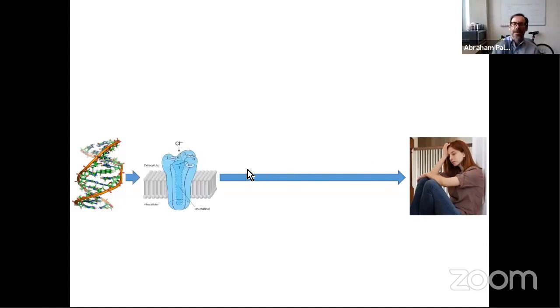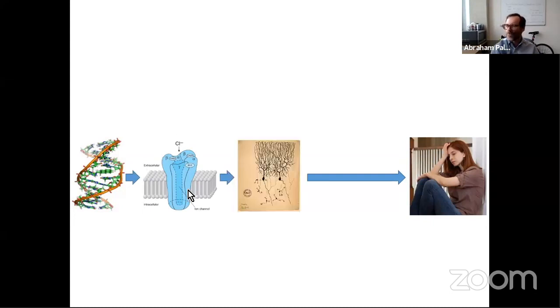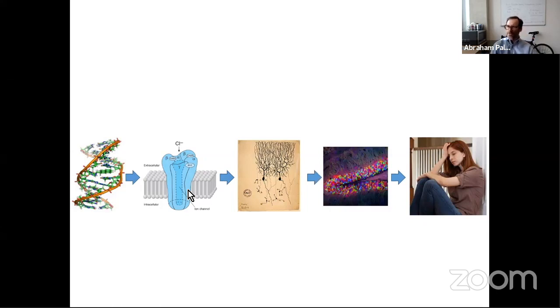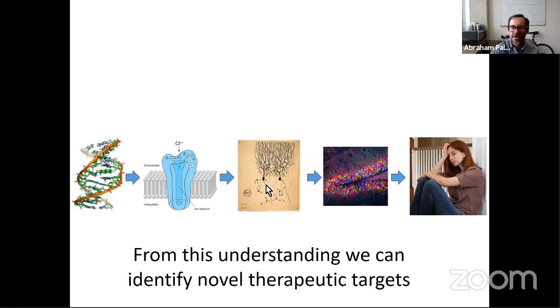And we do that because we imagine that those differences in DNA will change the function of individual genes, whether it's their expression or the amino acid sequence of those genes, and that will lead to differences in the way cells behave. In the case of behavior, often neurons behave. And that will lead to differences in the way brain regions and networks of those neurons interact with one another, ultimately giving rise to observable behavior. And the goal of all of these studies, I think, or one of the goals, is initially to make that surprising connection between a difference in the DNA sequence and behavior, and then to fill in these intervening steps. And it's really by filling in those intervening steps that we begin to gain a novel understanding of different aspects of biology. And one of the goals of understanding biology, of course, would be to identify novel therapeutic targets.